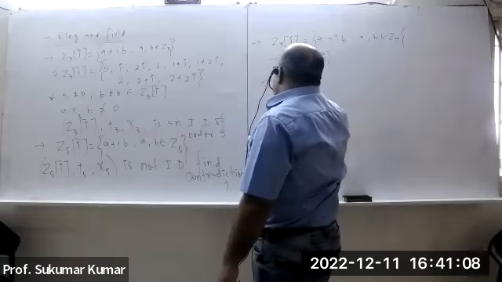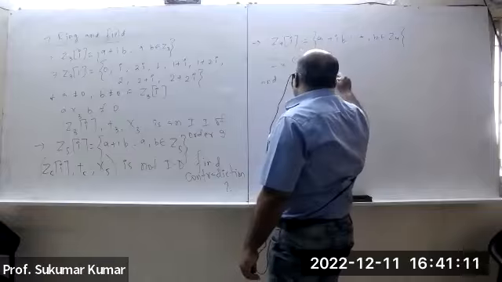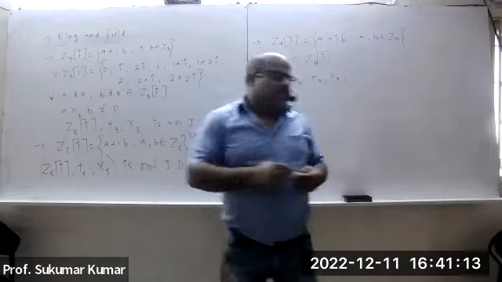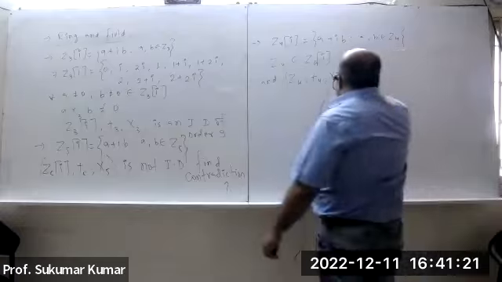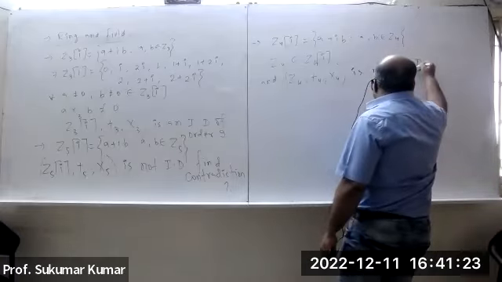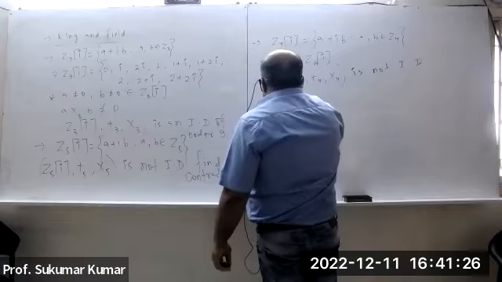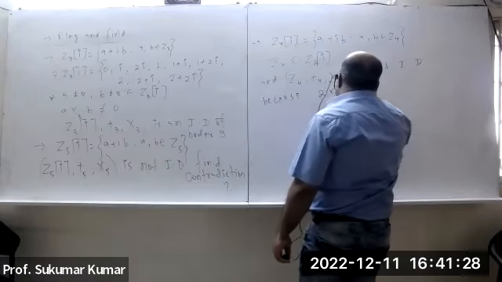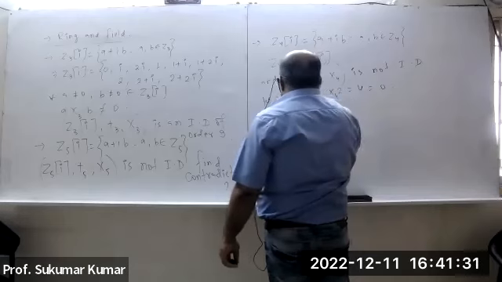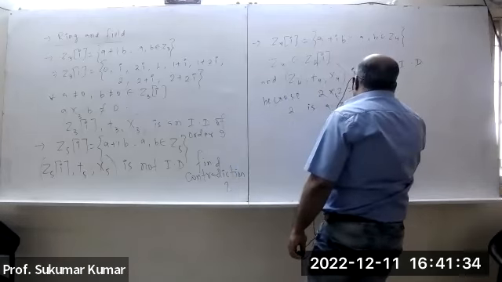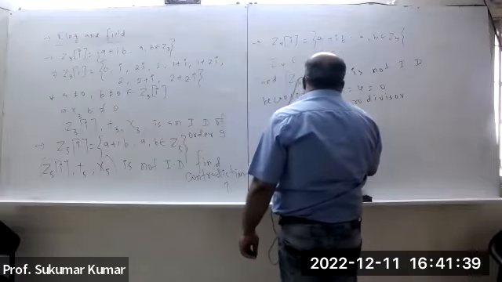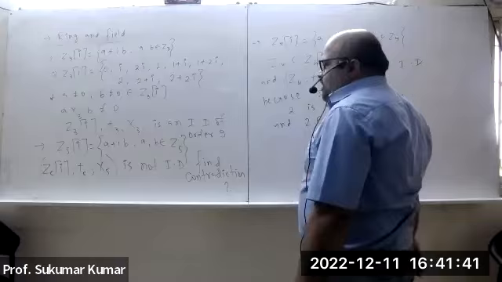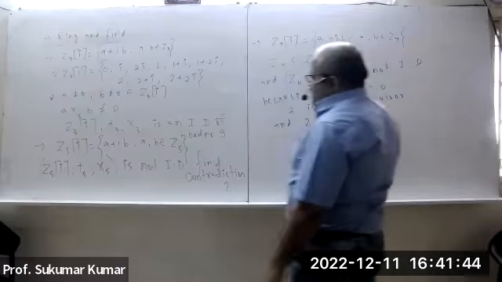And already I told you, Zn except for prime n is not an integral domain. Directly you will get a contradiction for Zn. Z4 is not an integral domain. Why? Because 2 times 2 is 4, modulo 4 is 0. 2 is a zero divisor, and 2 belongs to Z4 box I also. So Z4 box I has a zero divisor element, so this is not an integral domain.